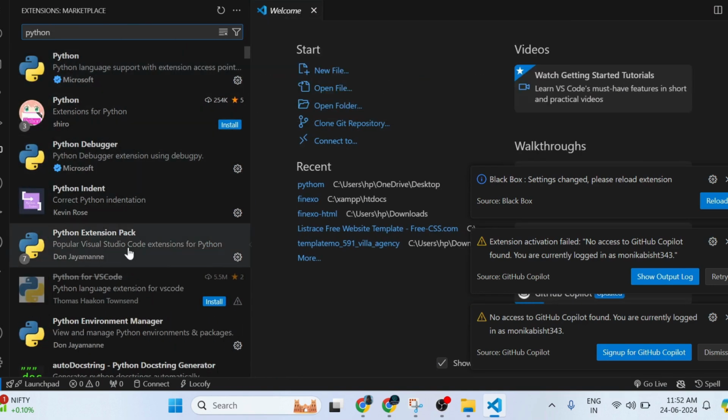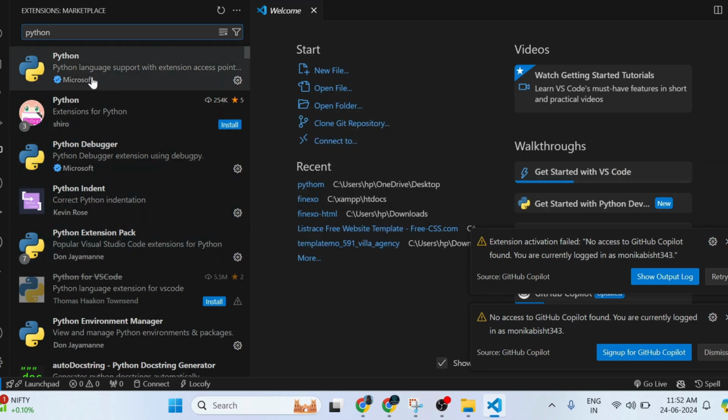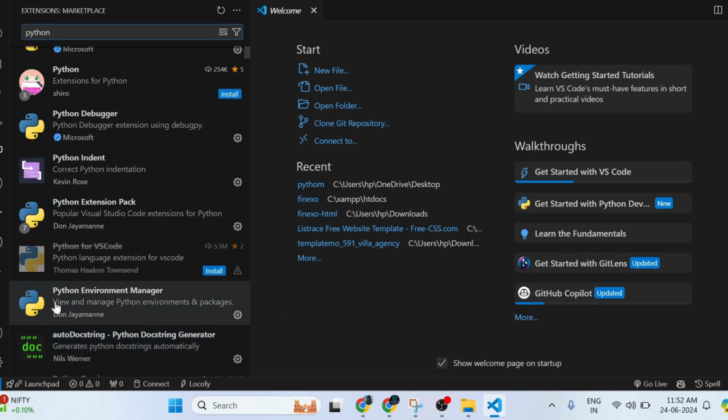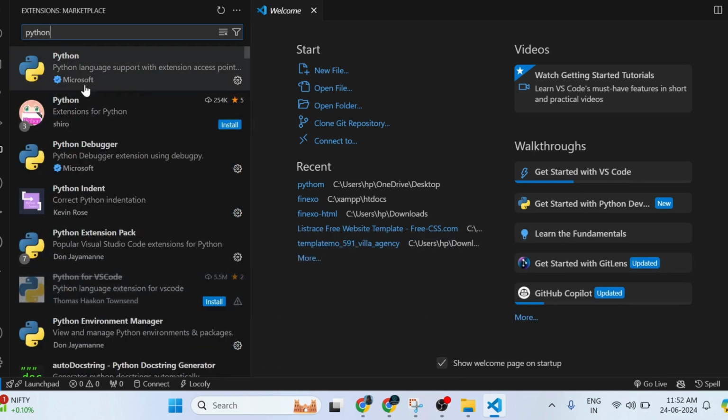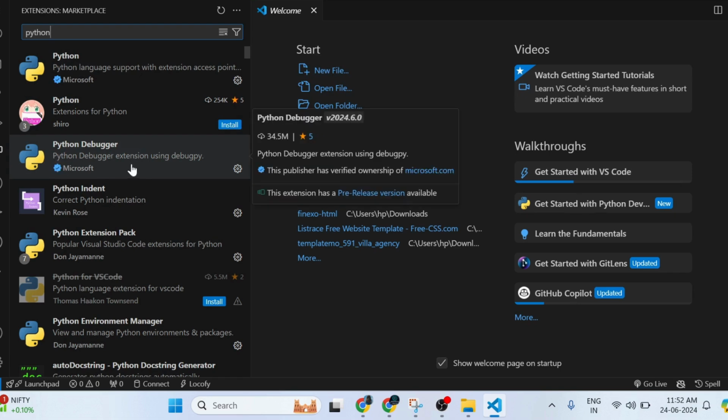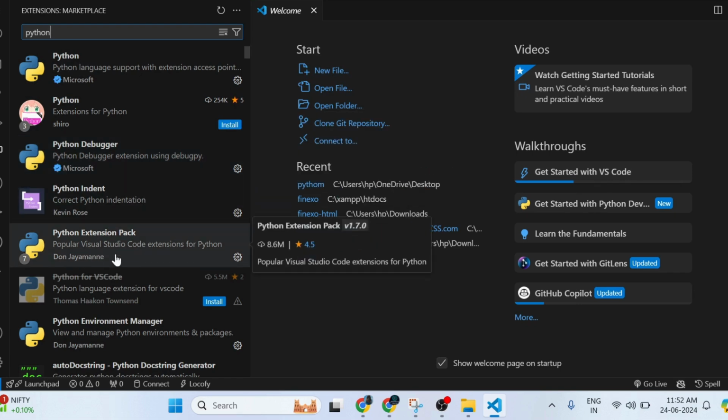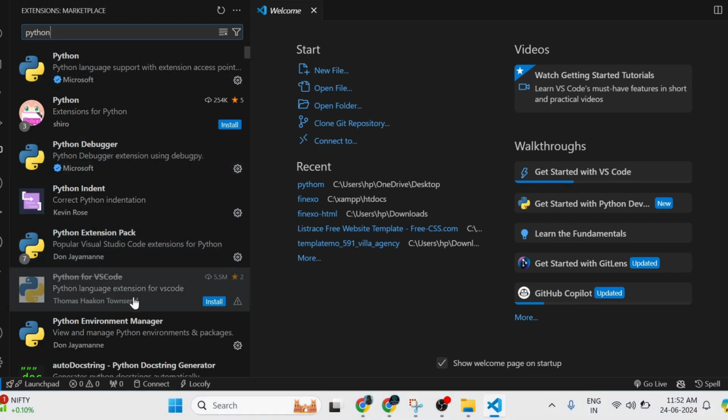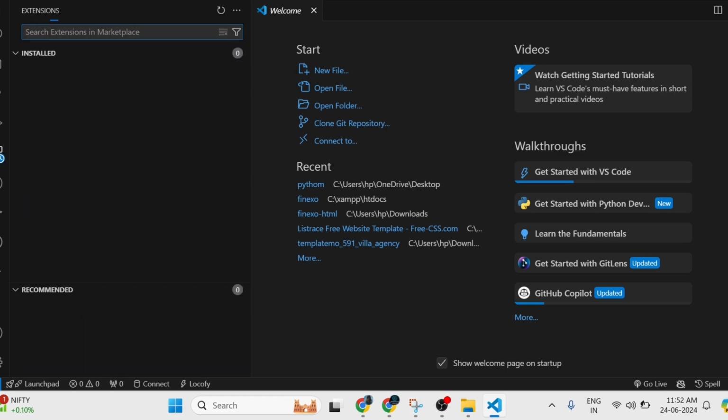As I have already installed them all, there is no install option here. But you need to install the Python language support extension, the Python debugger extension, and the other popular Visual Studio Code extensions for Python.